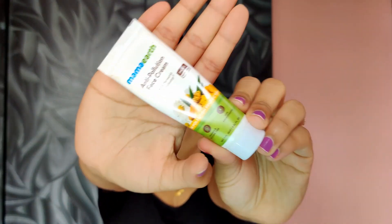The next product is the Mama Earth Anti-Pollution Face Cream. I have a mini travel-size tube that I got as a sample pack when I bought some other Mama Earth products. I can't recommend this product enough — this cream is very light, not drying, and it won't feel greasy. Even in really hot conditions, it did not feel heavy at all.